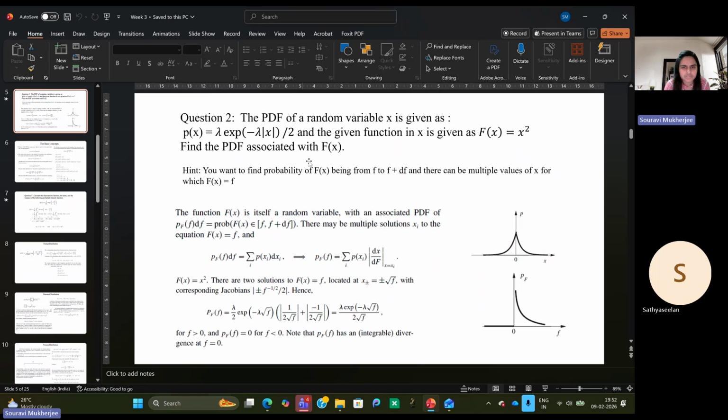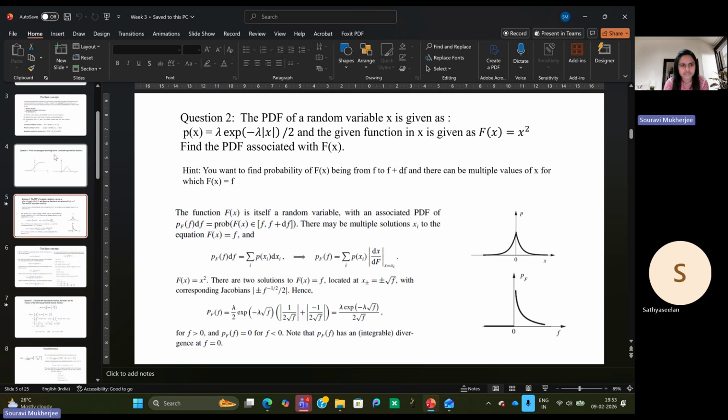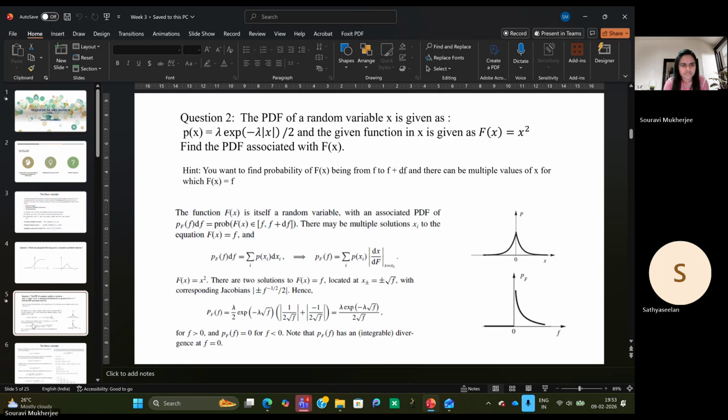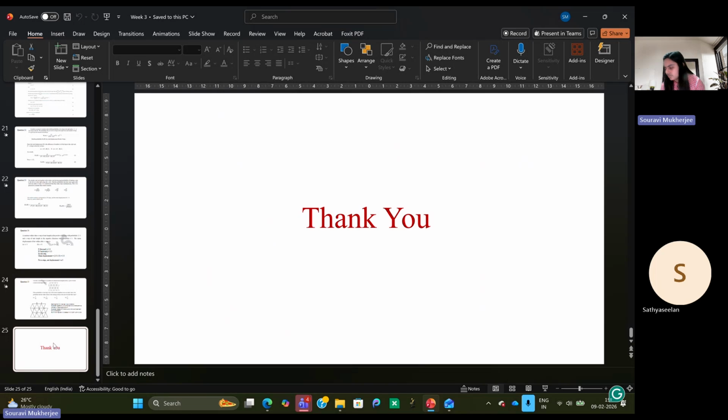This is also a very interesting question. There can be a lot of questions like this. Going from one variable to another: once you know the probability density function for one of them, how do you go to the probability density function of a function of that random variable? I think this was from Kardar most probably, so you can look at other examples as well. Mehran Kardar has a book, so you can look into it.